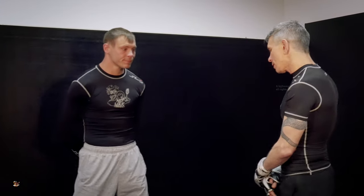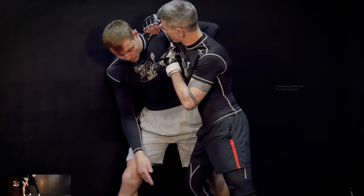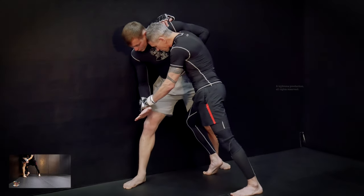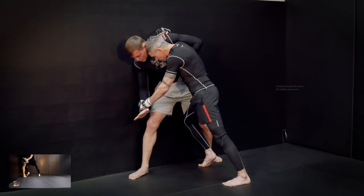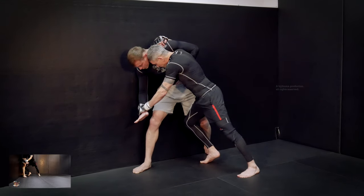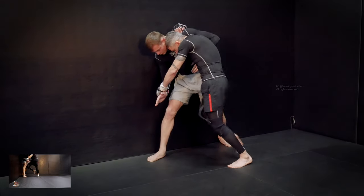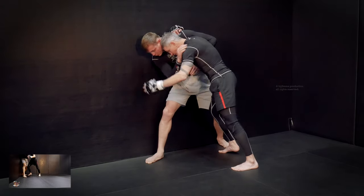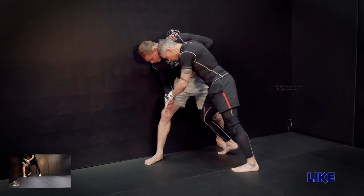These particular sequences are going to start from a nice underhook here, where I'm controlling this underhook. I've got his shoulder. I've got head position. This is a lot of times a position that I'll first shoot for. Another thing you can do from here, before we do anything, is think about making them uncomfortable. It could even be that I'll do something like a foot stomp, a knee to the thigh. I might knee with this leg even. There's even short punches that can happen here. But when we're punching here, then we sort of lose control of that tie or that hand if we have it. So let's just start with some really simple things that we could do.